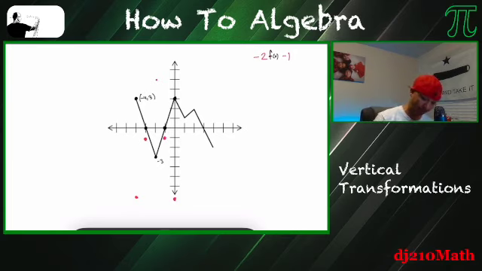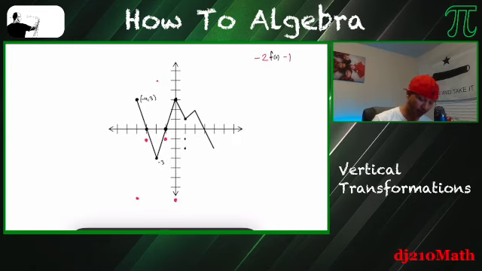Okay. We've got a couple more points. So here we have x is equal to 1. It's going to reflect down. Then it's going to stretch, so times 2. Then we're going to shift down 1 again. So finally, when x is equal to 2, y is equal to 2. So it's going to reflect down, so it's going to be -2. It's going to be multiplied by 2, so -4. And then it's going to shift down 1.